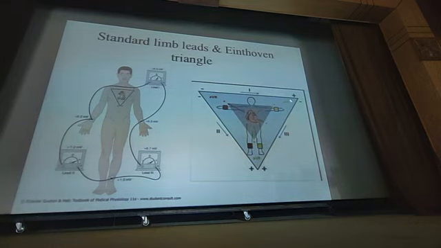As for lead 1, lead 2 and lead 3, there is an electrode on the left arm and an electrode on the left foot. Why do we not have an electrode on the right foot? It does not contribute to the triangle; it is a ground, to reduce electrical noise.